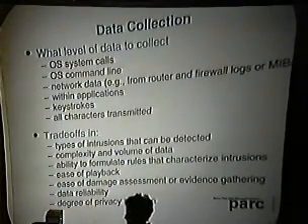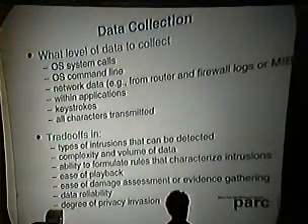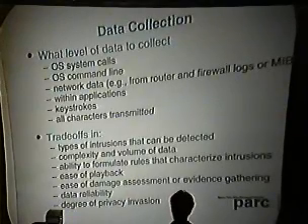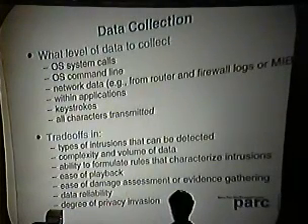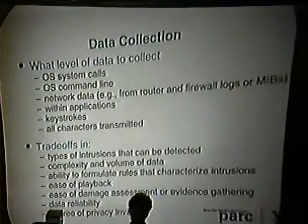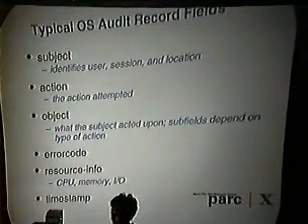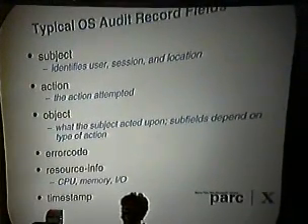So, another thing that I've put back here is data reliability. Depending on where you collect the data, it may be easier for the attacker to spoof that data. If it's not in a protected area, if it's not in a kernel-owned data space, then it may be easier for that data to be spoofed, and so you may want to put less belief in the correctness of that data. My personal opinion is we need to collect data from lots of different places and to tailor the type of sensors we build for the type of analysis that we're going to do. And I'll talk a little bit more about that later.